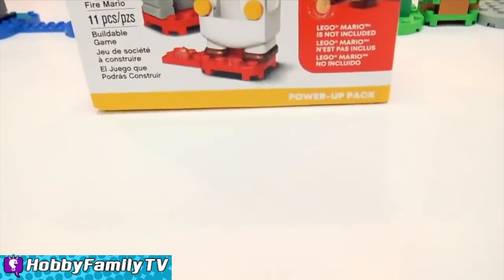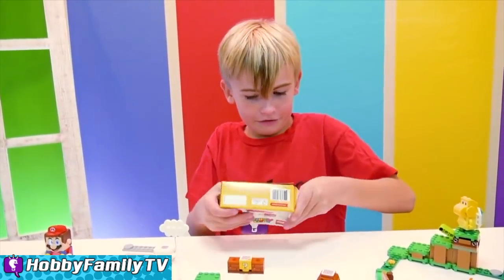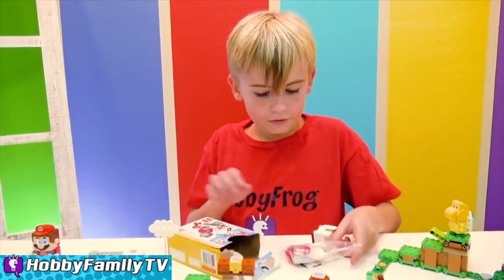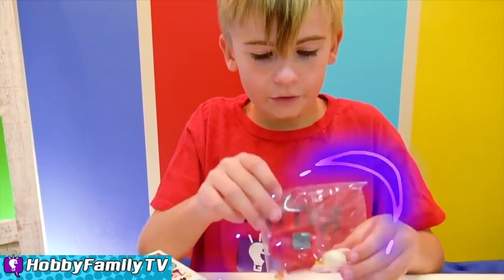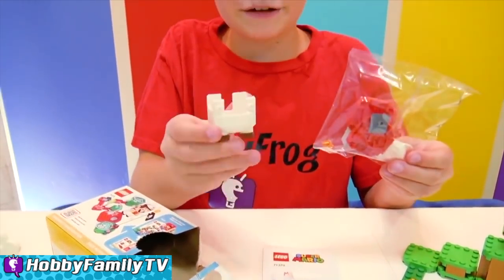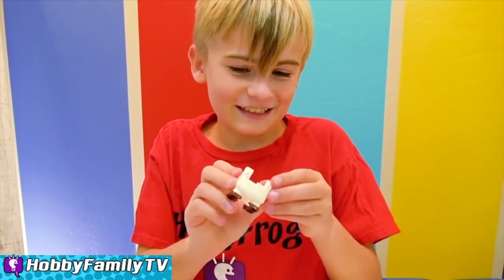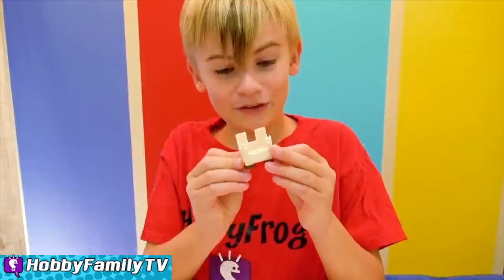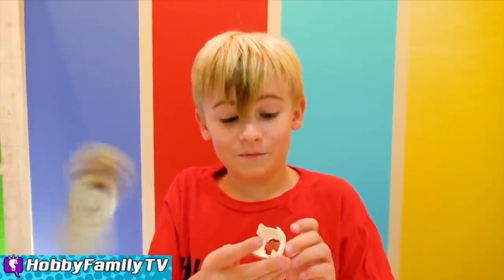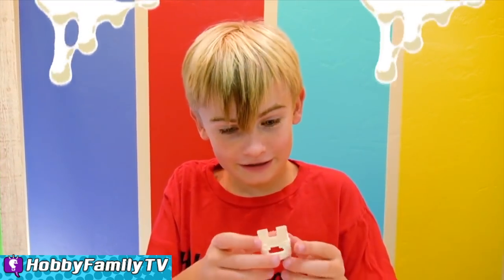Let's-a-go. Let's use the power-up pack and see if that helps. Let's see what this thing has for us. Ooh, it comes with a few lava platforms. And it also comes with a hat and the pants. Fire pants. Yeah. Kind of looks like wedding pants if you think about it. Yeah, I get fire pants when I eat too many burritos. I get fire pants when I have dairy.